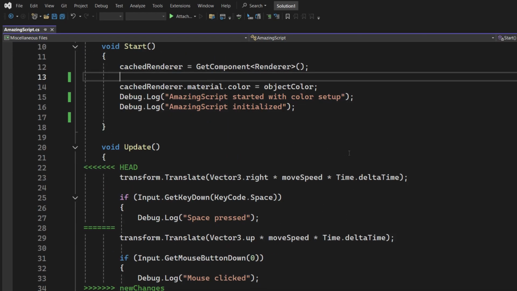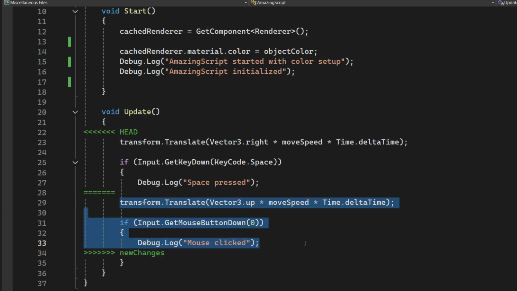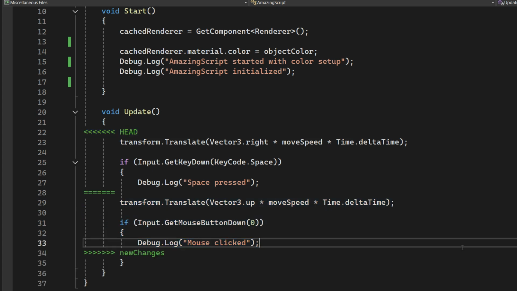So we're going to go back into Visual Studio, and we've got a really fun situation here. Now we're going to go to our Update function. On one branch, we got user input from the space key, and on another branch, we got user input from the mouse. There are a few ways we can go about this. We could simply delete everything from New Changes. If we did that, we would then have working code. However, we don't want to do that because we want to actually have keyboard input and mouse input. And this is where it gets a bit more involved. You're going to need to go make the changes.